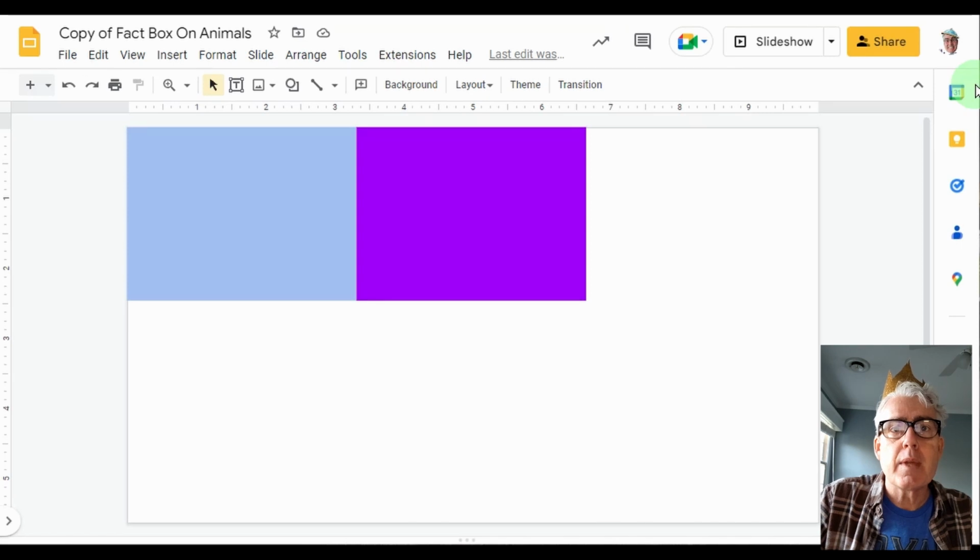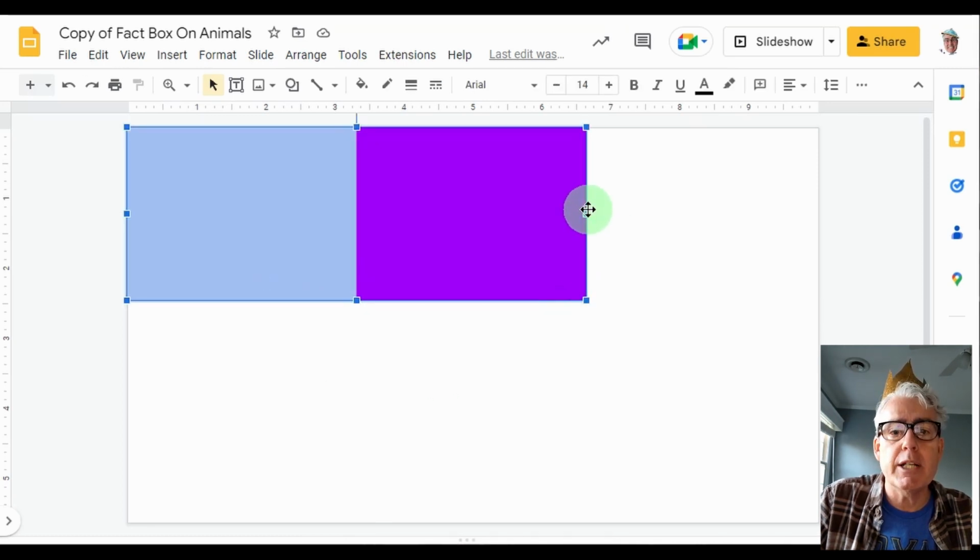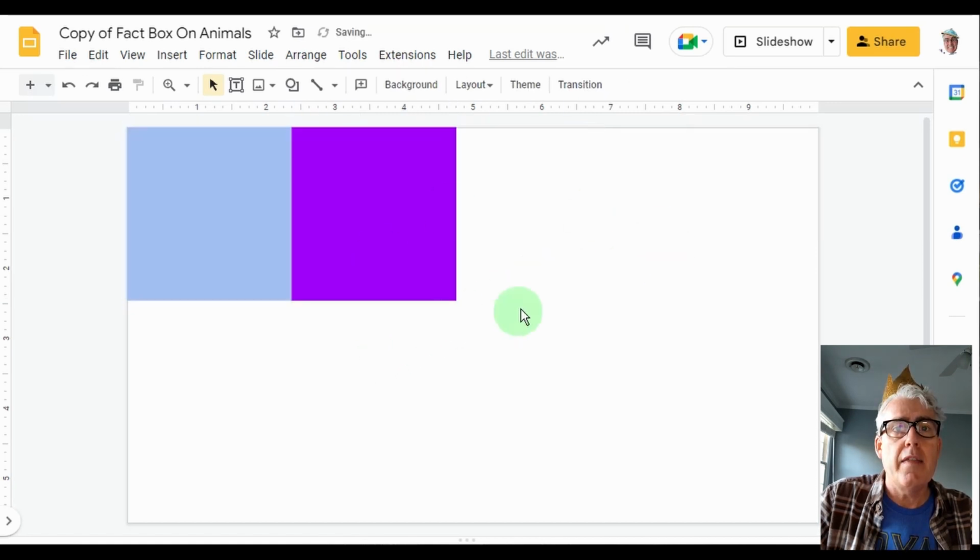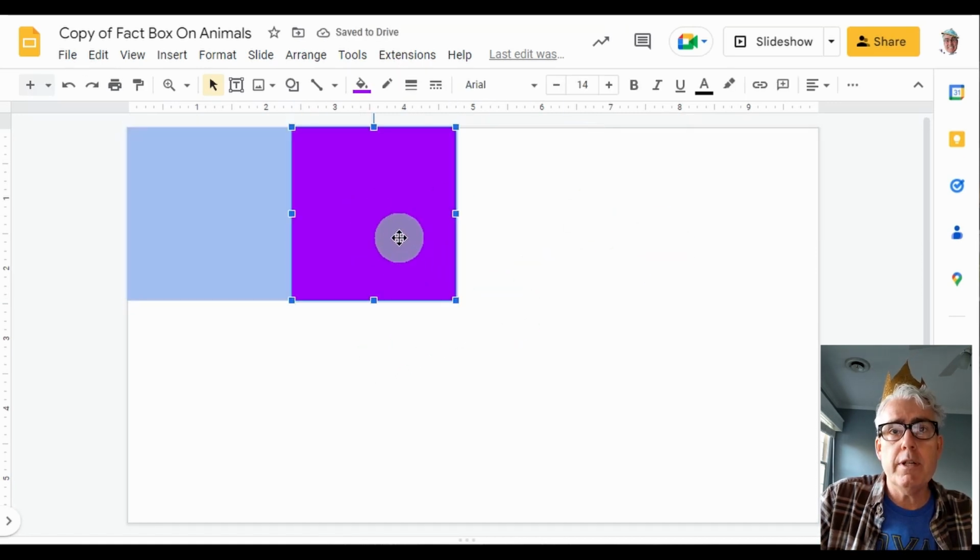So, to get this third box in here and have it be all perfect, once again, lasso. I'm only doing this to make it smaller because I want to have plenty of elbow room here. So I make this smaller, and they both shrunk at the same time. And then I'm going to copy this one and put it over here.